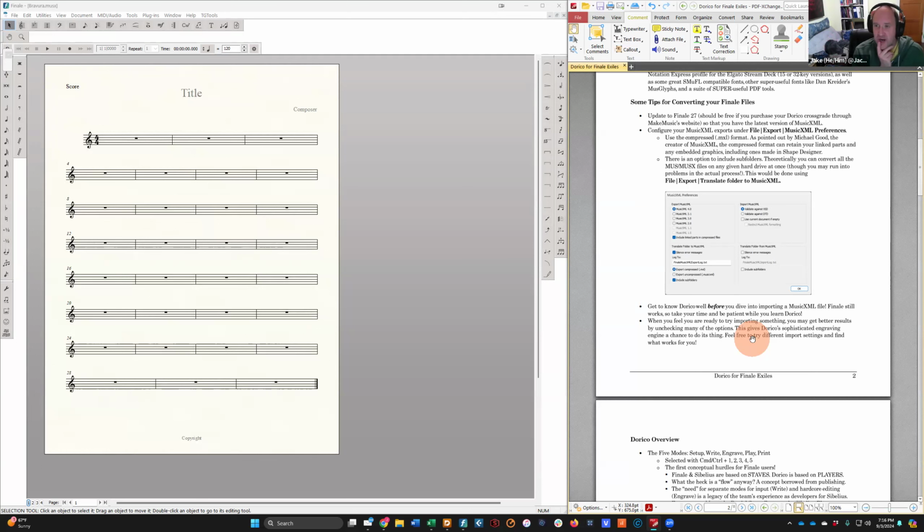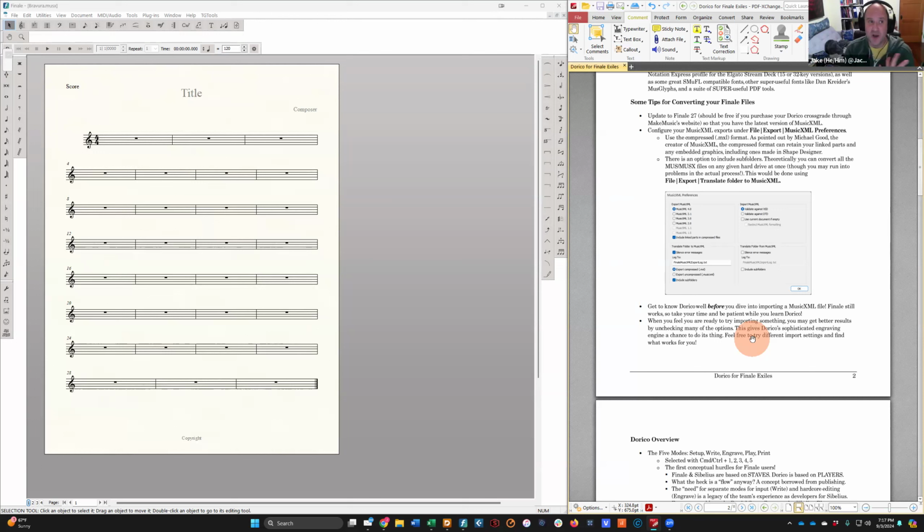John was kind enough to share a file with me, and I played with the conversion today. And if we get time, I'll show you some of the things that I found. But it was surprising how many things transferred, and then there were a few surprises for me. There was one place where John had one extra quarter note in a measure and had missed it. And somehow that threw everything off.